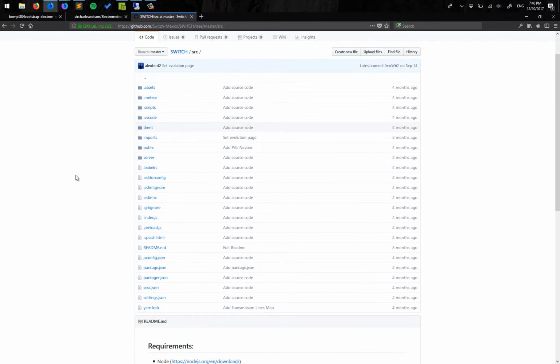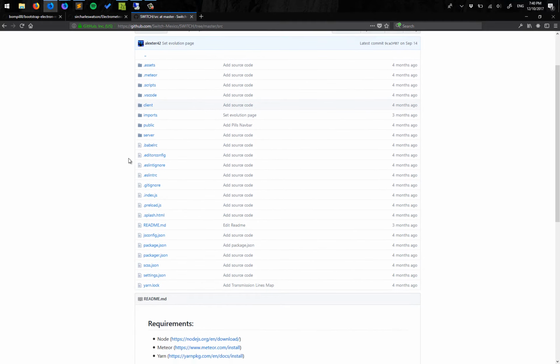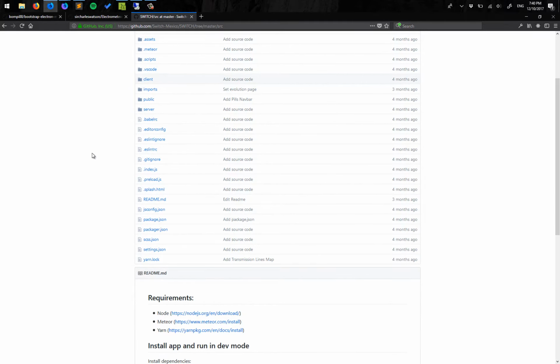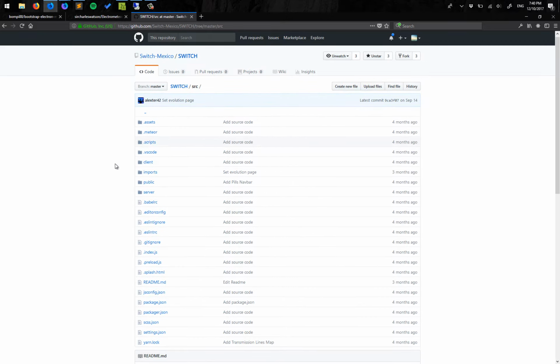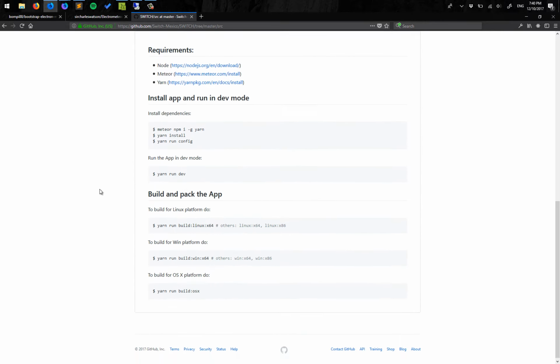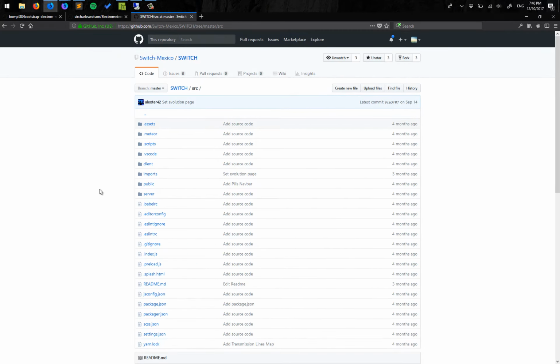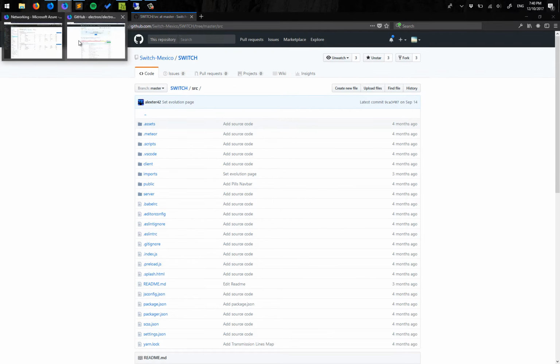So within the source folder, we have a lot of stuff, and it's not so straightforward because we combine several frameworks into one. The main view layer is built on React.js by Facebook, but the main structure for the whole application is built on Meteor, and on top of that it's all wrapped in an Electron application to make that desktop application wrapper and make it run on several different platforms.